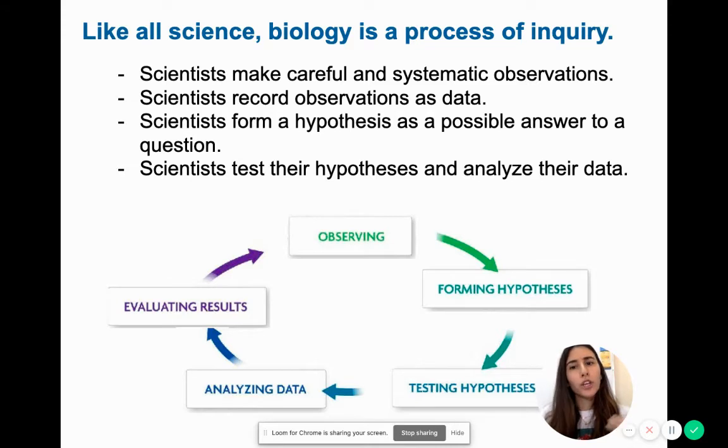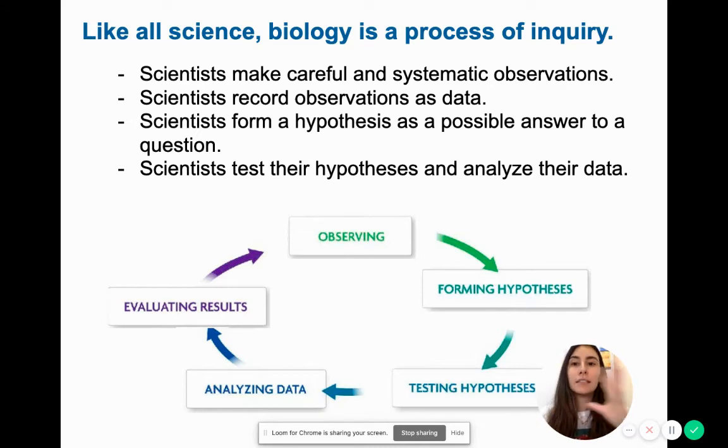Now, when you are learning about the scientific method, you might not always begin with the observations, right? That's usually something that might happen after the experiment. But the idea here, the reason why I have this cyclical image in front of you is to show you that the idea or the process of inquiry in science is not linear. You don't have to do a question first and then observations next, and it doesn't have to be so rigid and so linear.